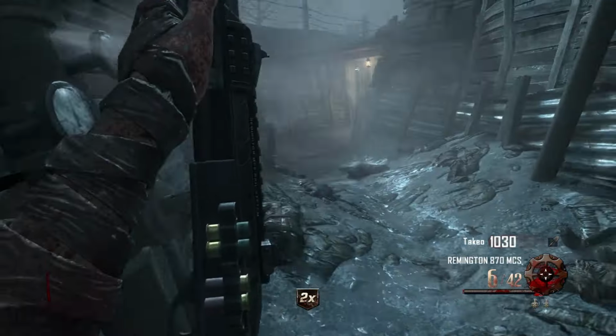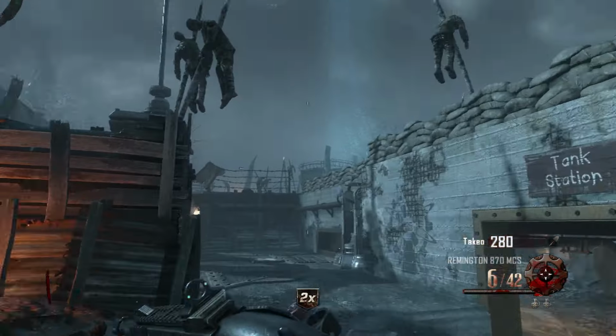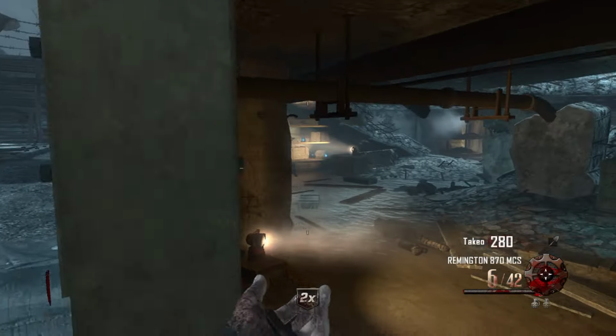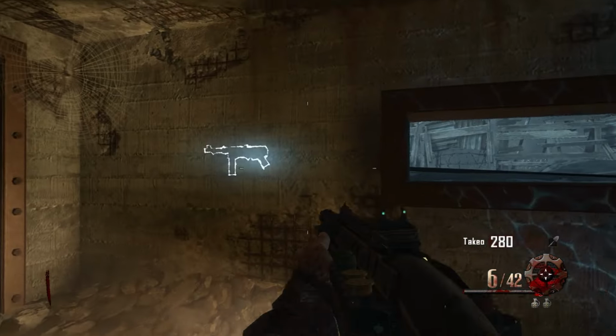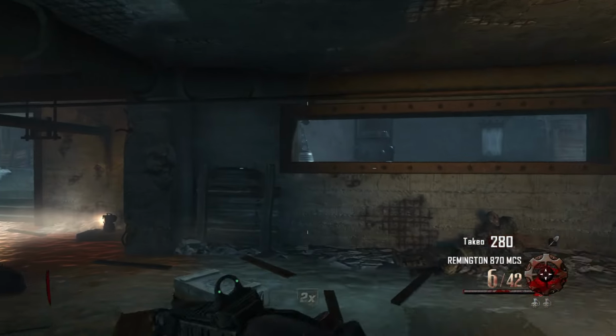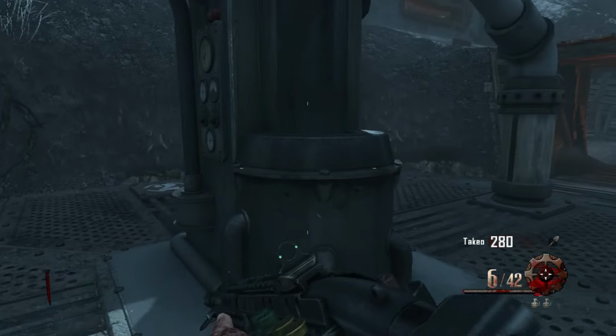Googled. Oh, that's brilliant. Google is saying I didn't do anything wrong, but I'm saying I definitely did. So, first things first, we need a box, which is situated just under this tank station right here with the MP40 on the wall. Yes, just next to generator station number 3. I know this is 2. I'm dumb, yeah.